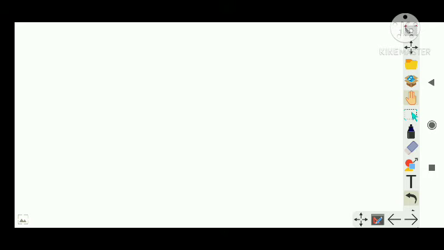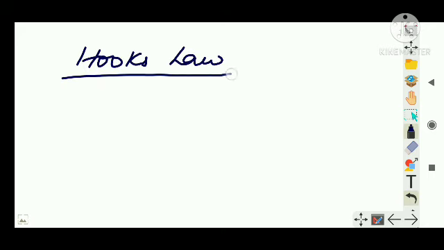Right? So all this in detail was learned by Hooke, and he stated the explanation of elasticity, and that law is known as Hooke's law, the law stated by Robert Hooke, right? Now, before we go to Robert Hooke's law, there are some terms you have to know, which are stress and strain.